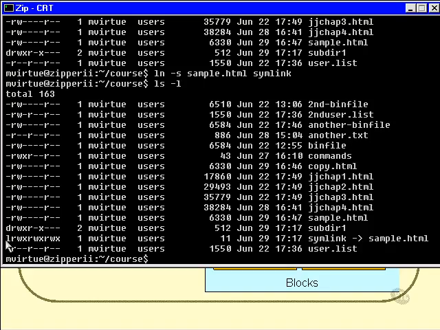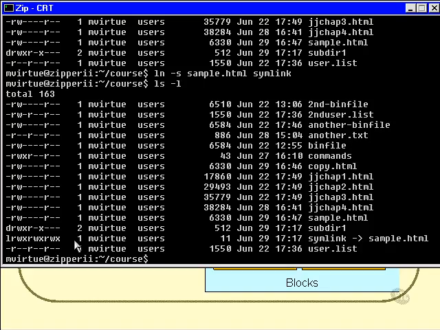You can tell that a file is a hard link if it's got a link count over here, but symbolic links are determined over here with the L. And notice also that all symbolic links have full permissions. The permissions on a symbolic link are not actually determined by the link file itself, they're actually determined by the permissions on the original file.